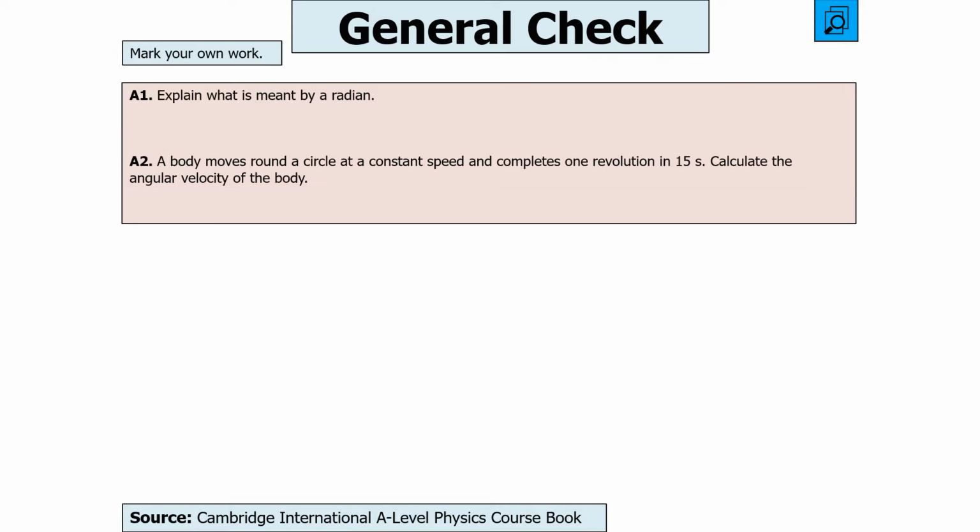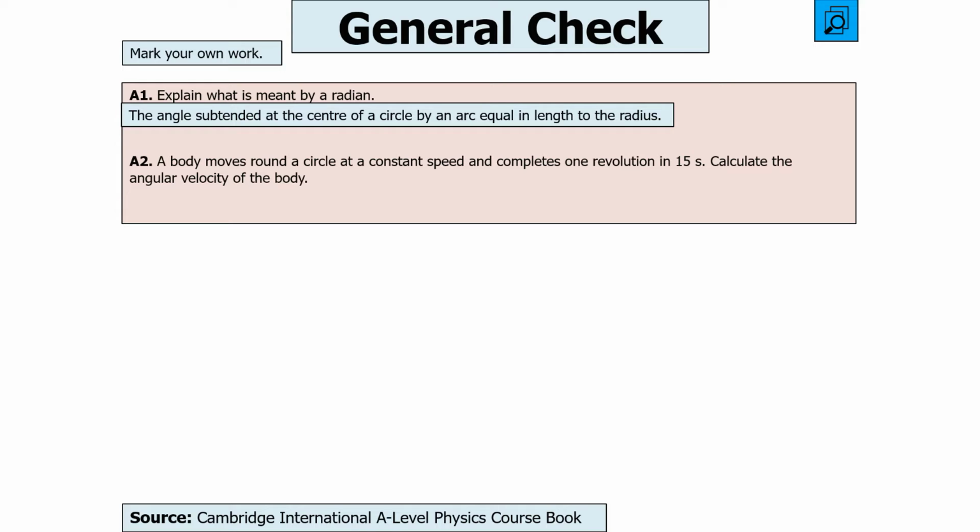Right, in this first one, you've got to understand the definition of what the radian is. By definition, the radian is the angle subtended at the centre of a circle by an arc equal to the length of the radius of the circle. Now the second question, again, is a test of how you work out angular velocity. Angular velocity is 2π over t, because 2π is the completed angular displacement in one revolution and t is the time of one revolution. So 2π over 15 is 0.42 radians per second, because remember, it's going to be an angular displacement of 2π radians in one whole circle.